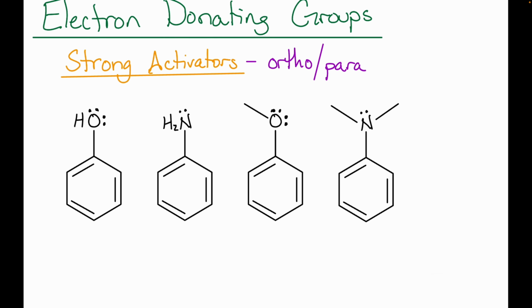All right, so what do these all have in common? Yeah, we've got this heteroatom here. The really important feature that this atom has, that lets you know it's an ortho-para director, is that it's got a lone pair directly next to that ring. Remember, in order to be an electron donating group, it has to be able to donate a pair of electrons. So if you have a heteroatom with a pair of electrons right next to that ring, that's going to be an electron donating group, an ortho-para director.